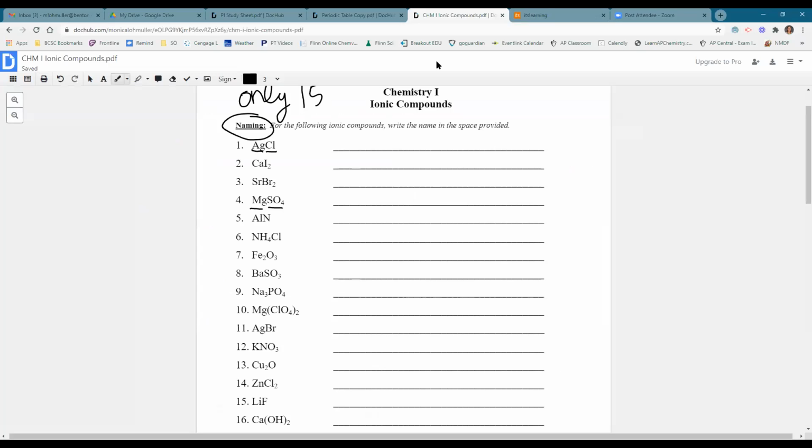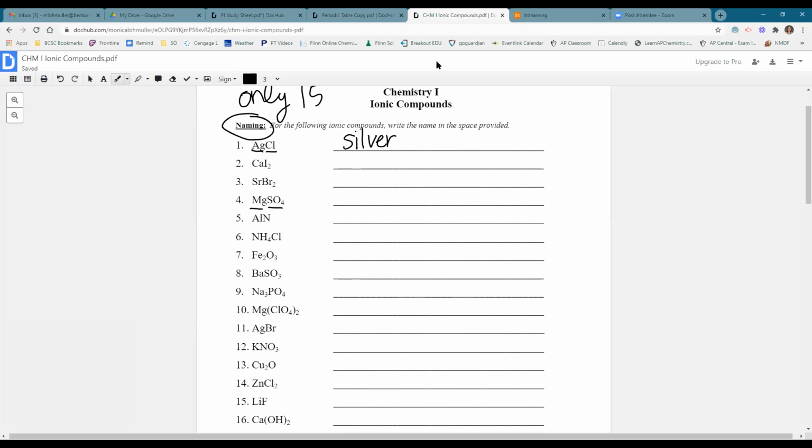So when we're naming, the first element, if it's just an element, will have just its name from the periodic table. And then the second element will change to -ide if it's from the periodic table. So Ag is silver. And since it comes first, we'll say that its name is silver. In chapter 7, we said silver ion, but we're not going to do the ion part. We're just saying the silver part. And then the second word of the name will be for the Cl.